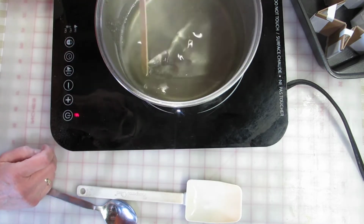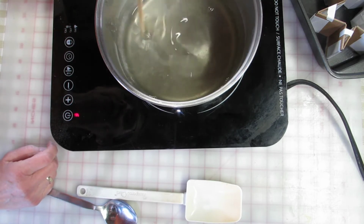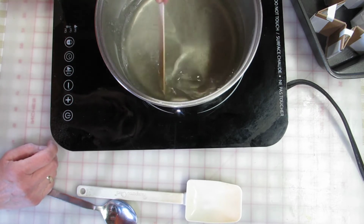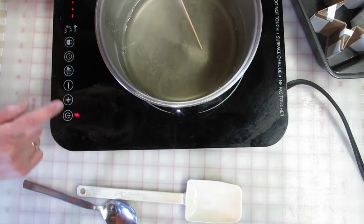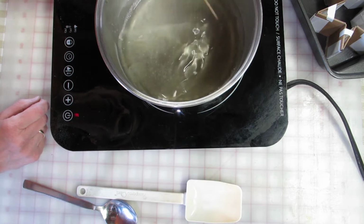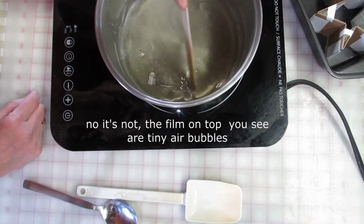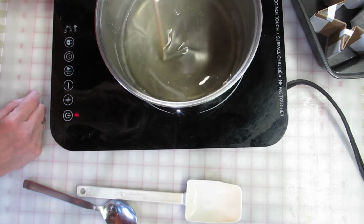I know it's kind of boring to see me stir and all that, but this way you can see what happens when you do it on the stove top. I gotta do this at least one more time. How much did I do? 3 times? I'm gonna do it some more. That was 20 seconds. It looks pretty clear, eh? What are we thinking? Shall we go for it? Kind of scary, actually.